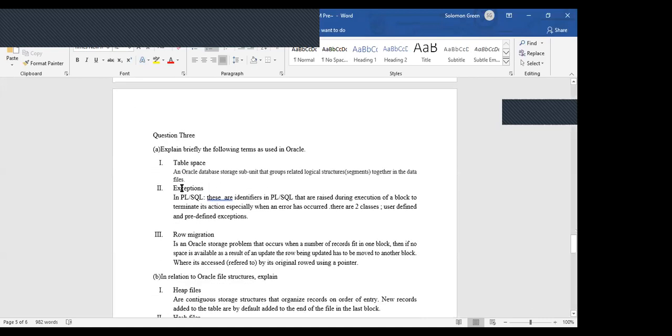Then we have exceptions. We have it in our notes, but it's not well explained. It's just referring to different procedures that are used in SQL.